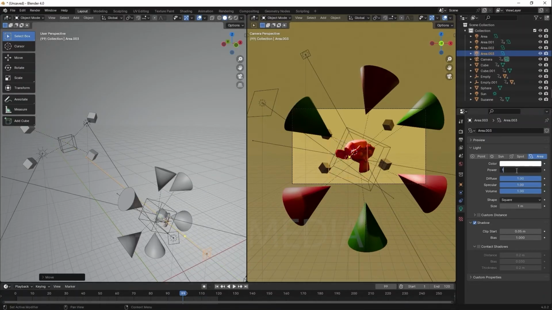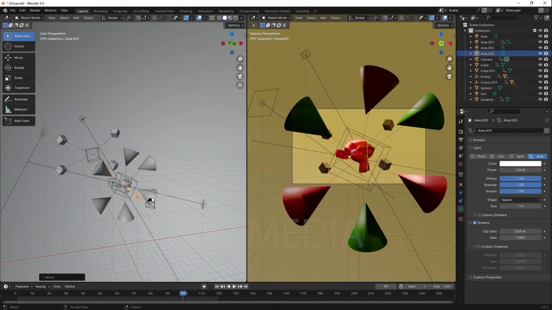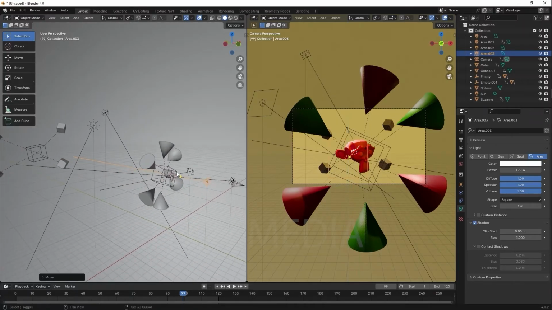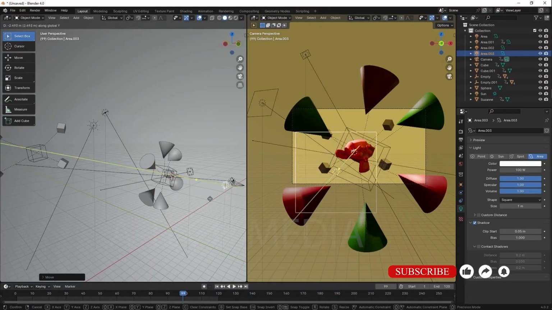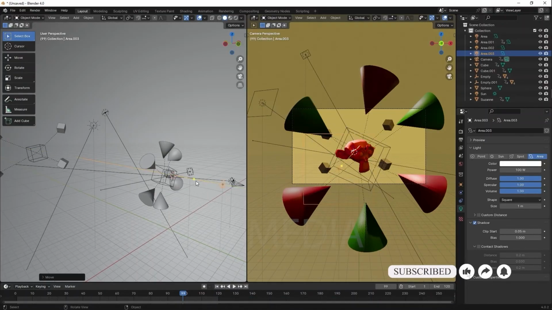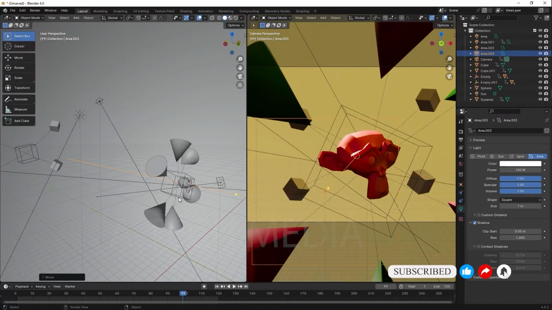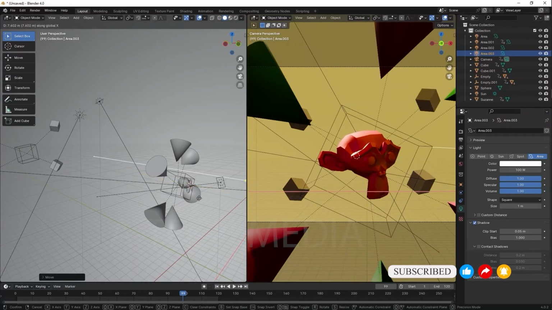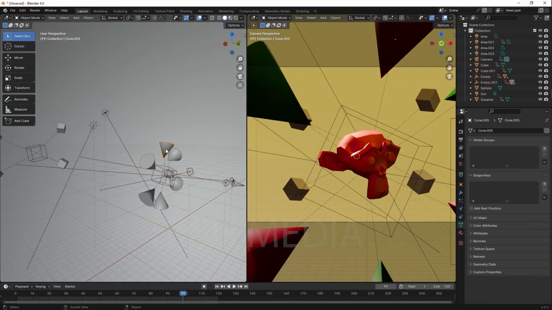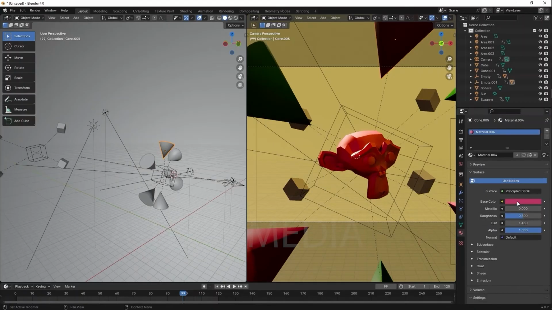Maybe increase the value of this one to like 100. The purpose of this guy is to fill in the color of these other guys over here. Let's bring this guy out a little bit.